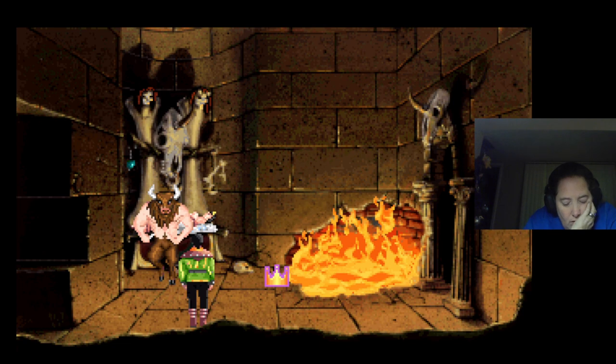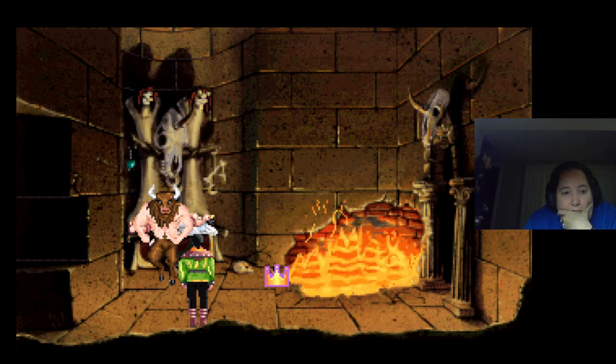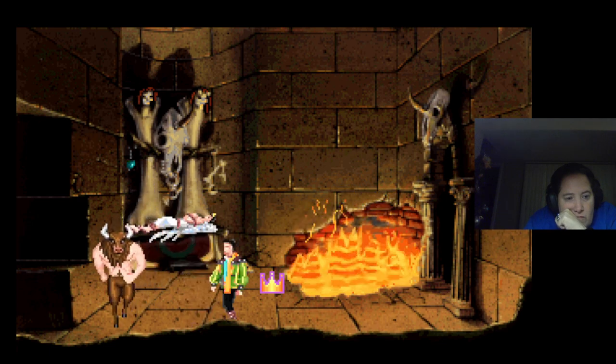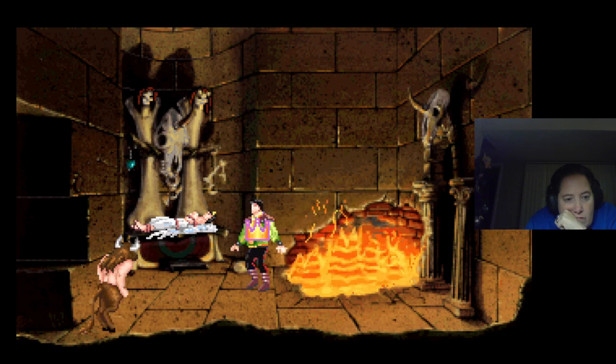Enter my lair. I ask you to release your captive or suffer the consequences. Never. You die, human. As the Minotaur advances in attack, Alexander slowly backs away, until he can back away no more. Now where to, little man?